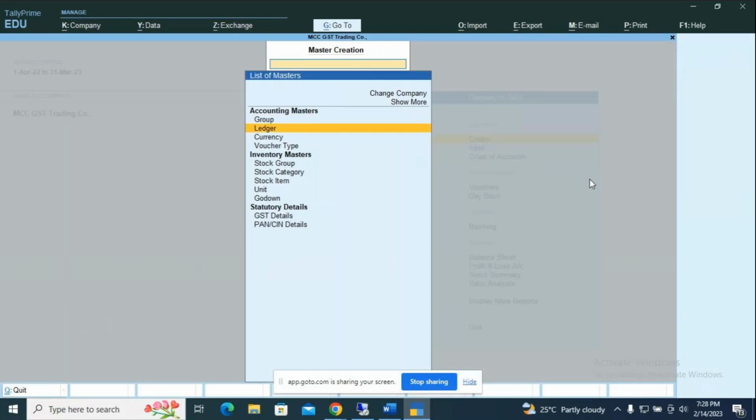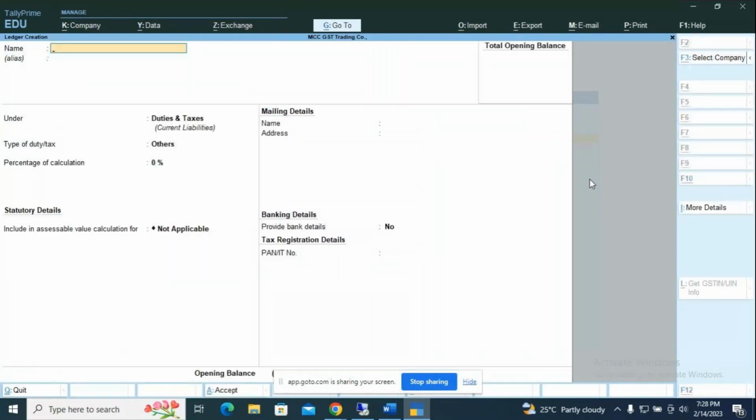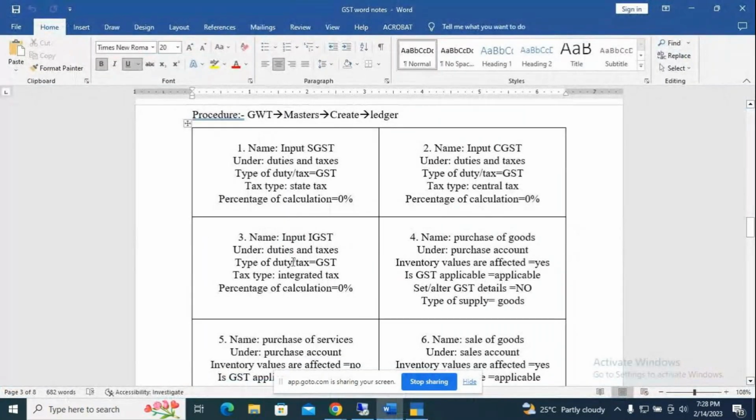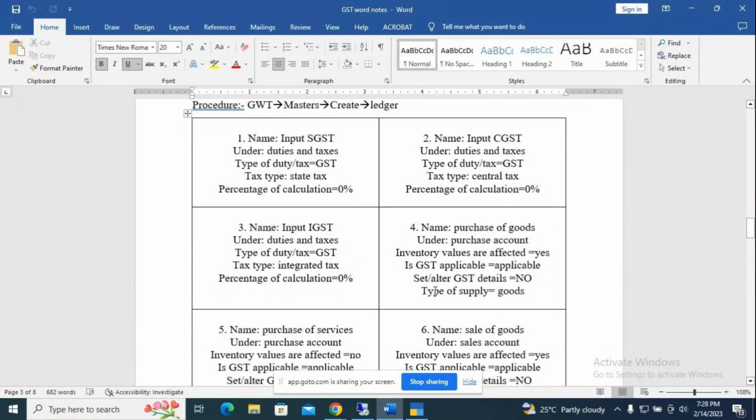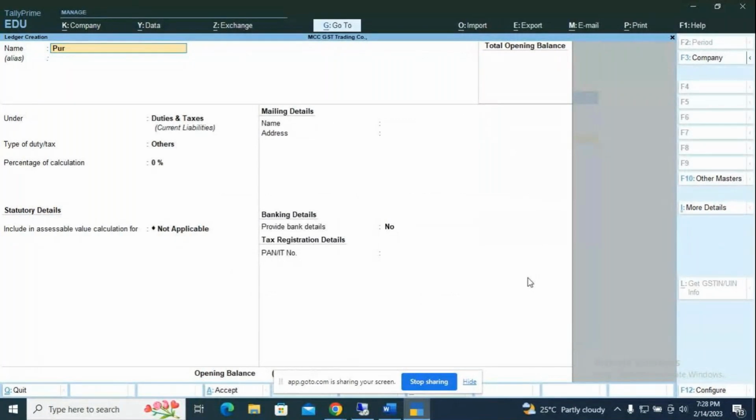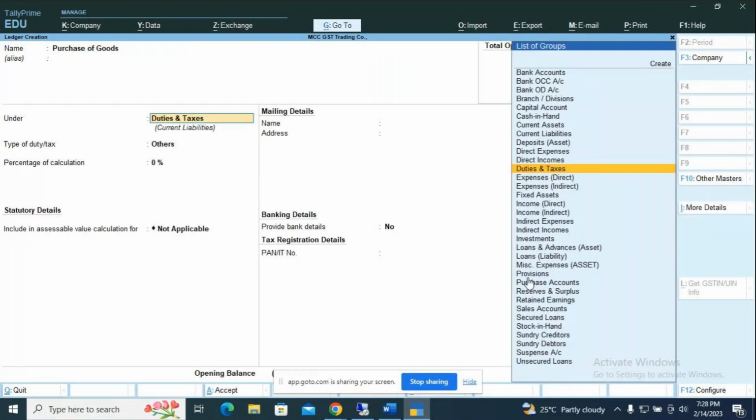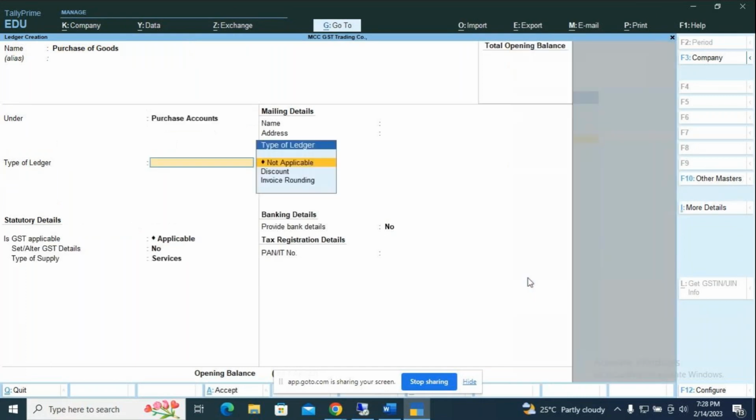So now I have to create the other ledgers. I have created input CGST also. Now purchase of goods and purchase of services. Purchase of goods will come under purchase account. GST is applicable. Here also I am not going to give any set alter GST details.